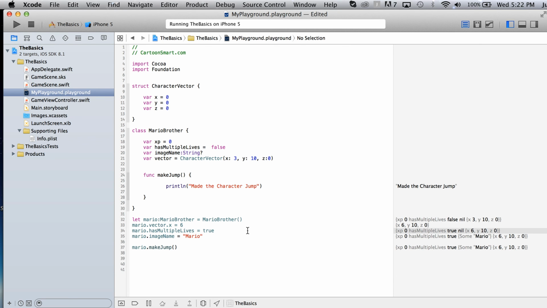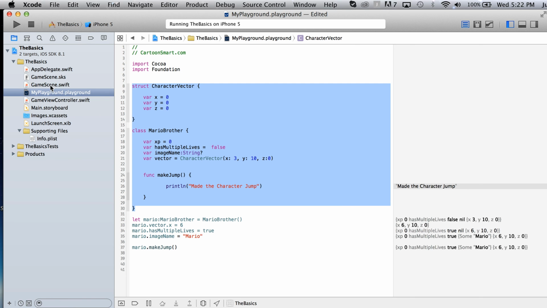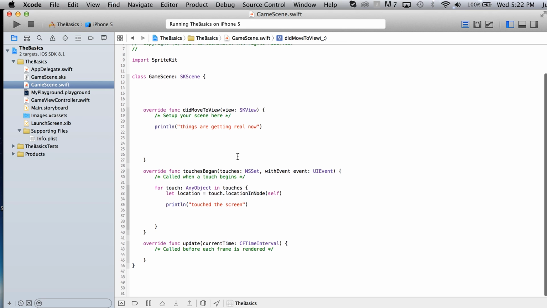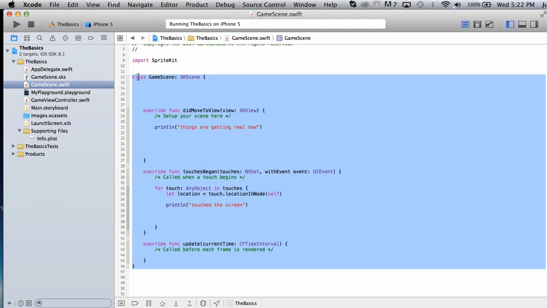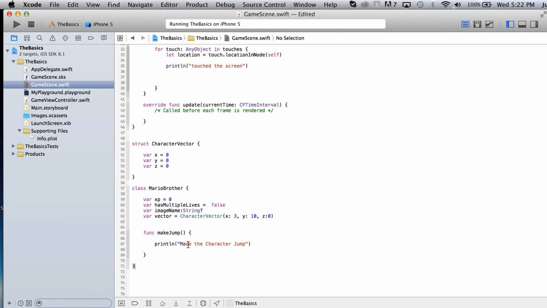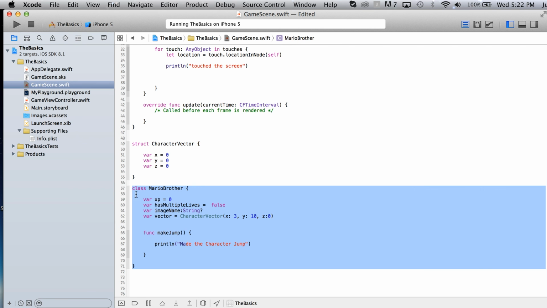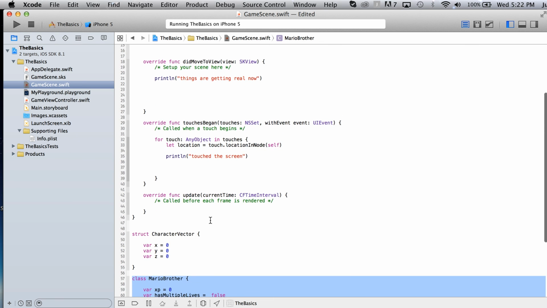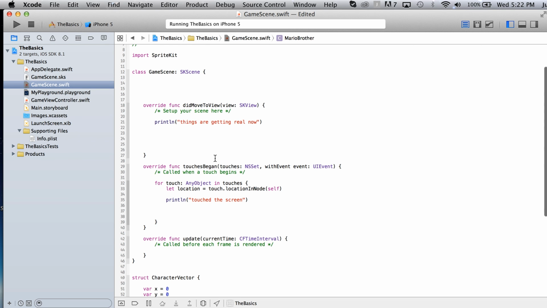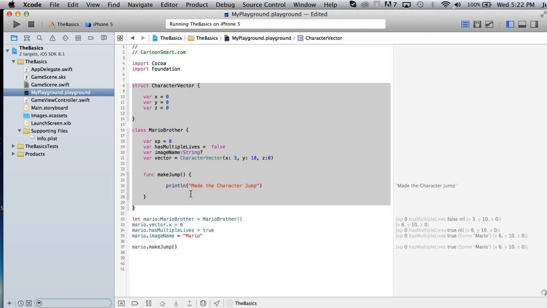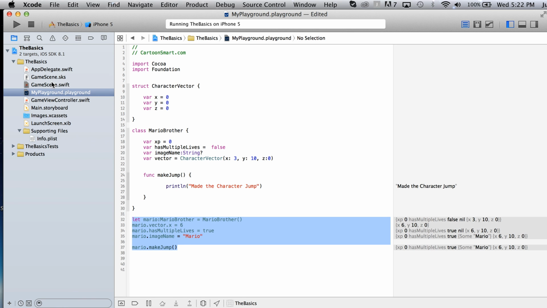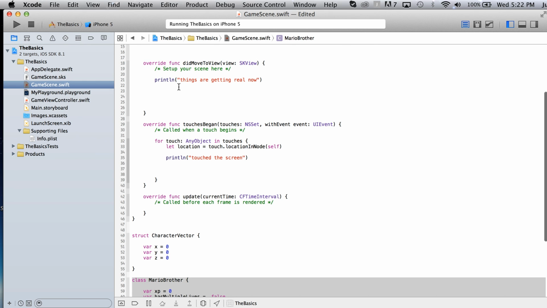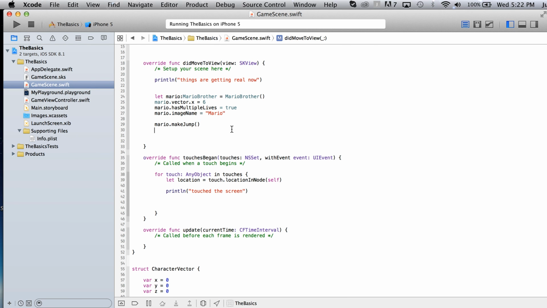So let's do this. Let's go ahead and take some of what we've got and put that into the actual GameScene.swift file. So this part right here, or these parts I should say, the struct and our class, we can write outside of the class itself. So we'll go ahead and just put that right there. Again, this illustrates that maybe this is something that would be better off put into its own file, but that's fine. It'll work right outside here, and the game scene is going to have no problem figuring out what we're talking about when we take these lines and just paste them into our didMoveToView statement.